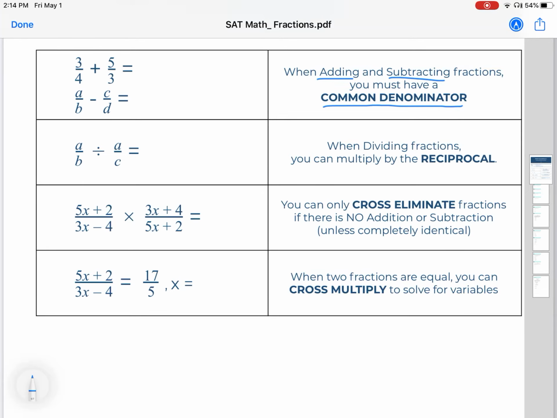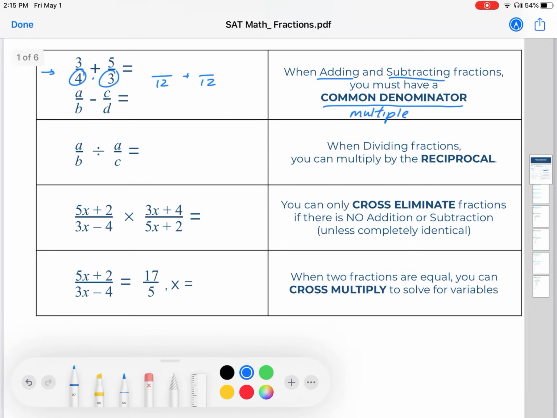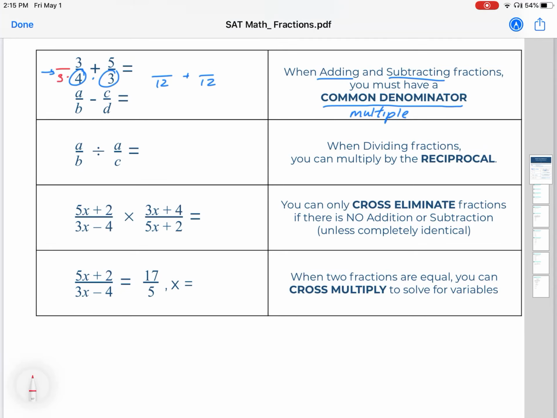And a common denominator can also be known as a common multiple. So when we look at this first example here, we see that our denominators are 4 and 3. Now the fastest way to find a common denominator is just to multiply them together. So we can say our common denominator here is 12. Now the important thing to do is when we change our common denominator, we're not just randomly changing the number. What we're doing is we're multiplying the bottom, the denominator, by a value, and that value needs to be multiplied to the top as well.